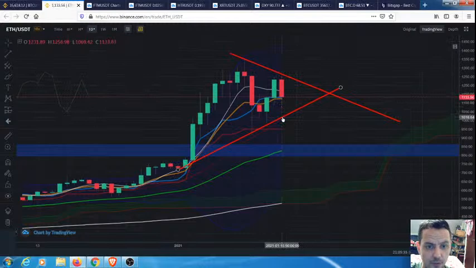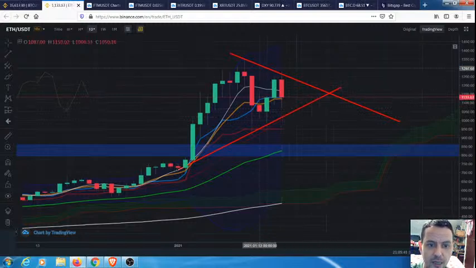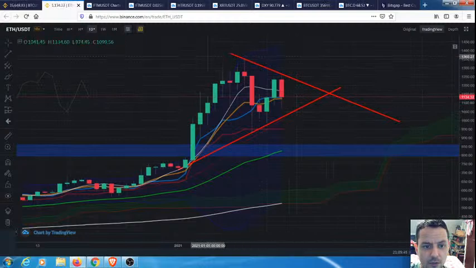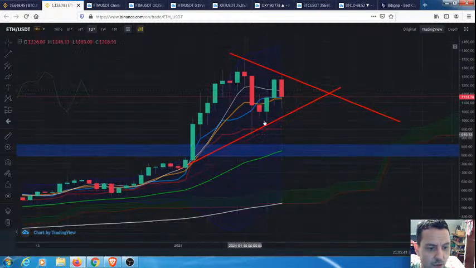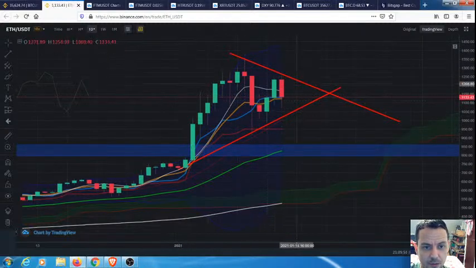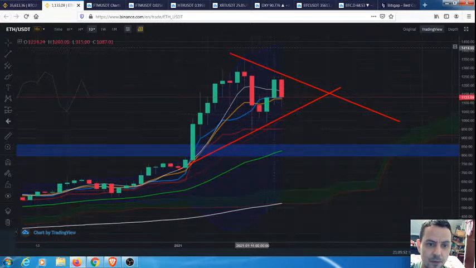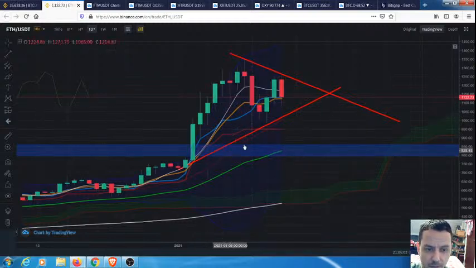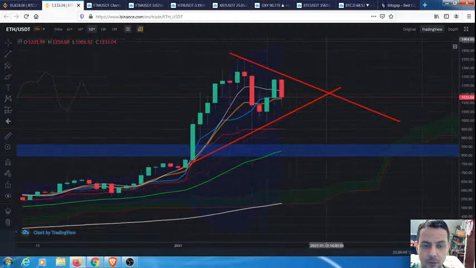But it could also, before that happens, come all the way down to the bottom here, which is just over 1,000. This is upwards facing, so it would be more and more every day. So that would be the resistance. This is pretty easy to work, I suppose. Get yourself this little triangle, and because it's equal both ways, the chances of it breaking up and down are more or less equal. I would say it's more likely to break up and out because of the portion of the Bollinger Band that we're in.